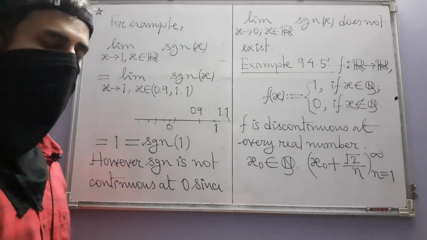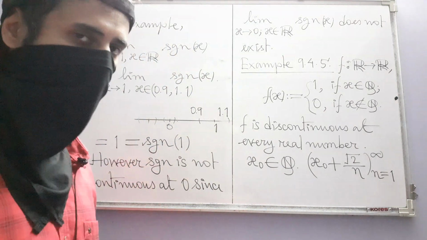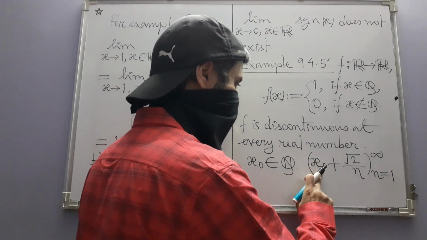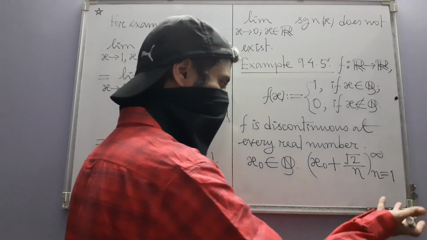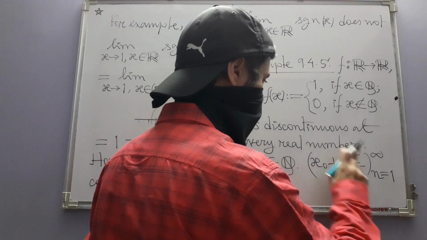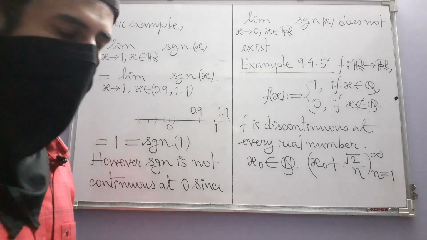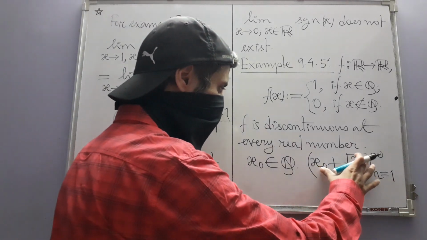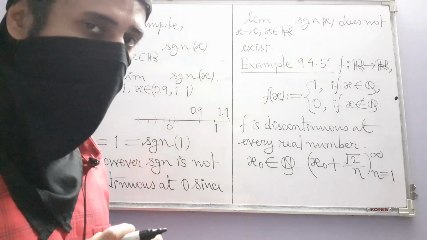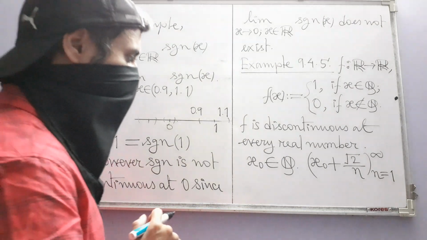It is a sequence of real numbers which converges to x0 by the limit laws. Now note this, x0 is rational, n of course is rational, it's a natural number in fact, a positive natural number, and square root of 2 is irrational. So a simple argument tells you that all the terms in this sequence are actually irrational numbers due to the presence of this square root of 2.